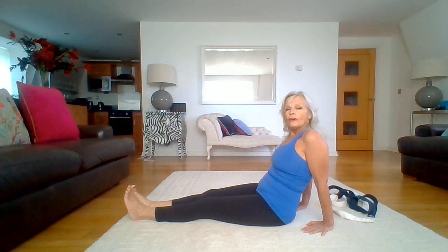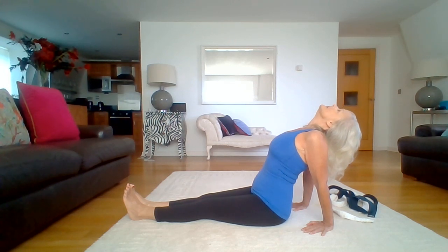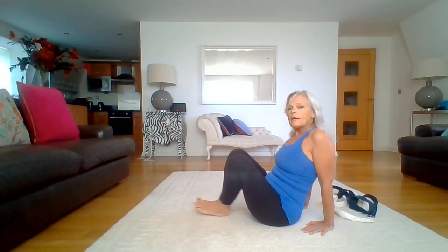The arms are strong. Inhale, lift up the heart. Have the back bend. And exhale back to neutral. So now we're going to come onto our knees. I'm going to flow into that spine.